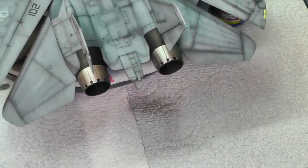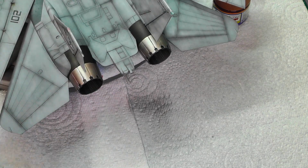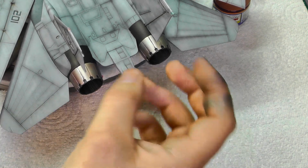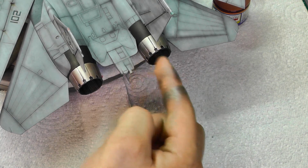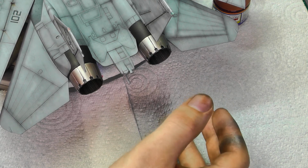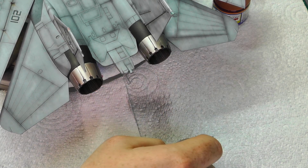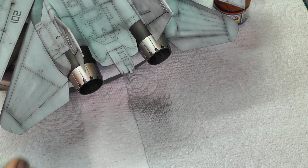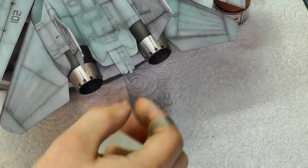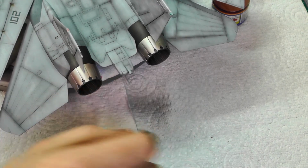And I hope you can agree, and this is why I leave these natural metal finish paints till last. If I put on a gloss coat, a matte coat, and all those kind of things onto these exhausts, you wouldn't get this nice shiny natural metal finish that you're seeing here, because a gloss coat and matte coat will dull down this nice natural metal finish that we have. So by leaving it till last and leaving it bare, okay, it is unprotected, but it just gives you so much nicer a finish.